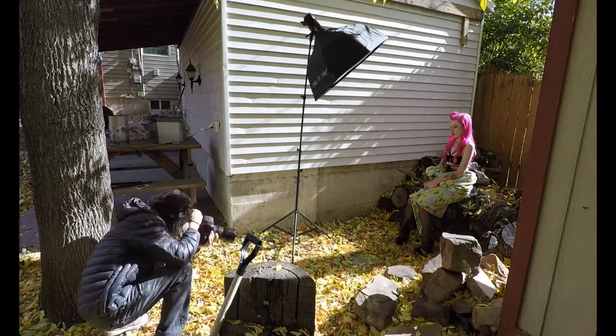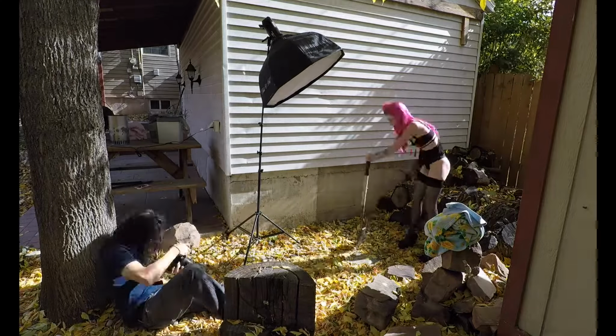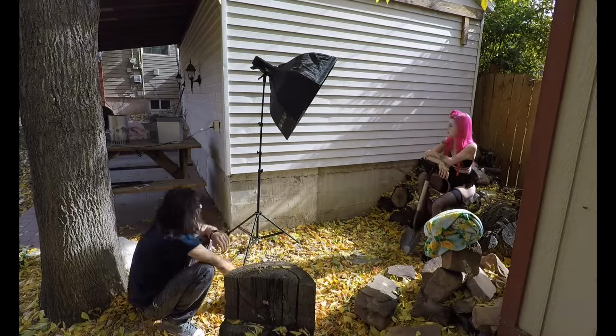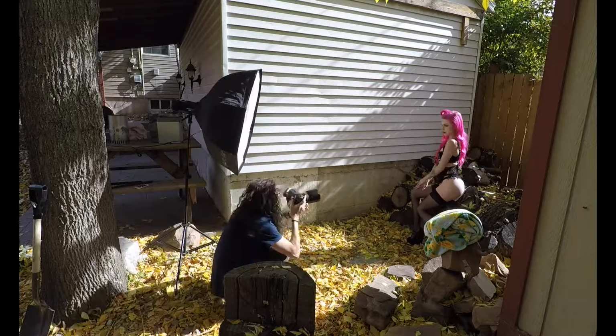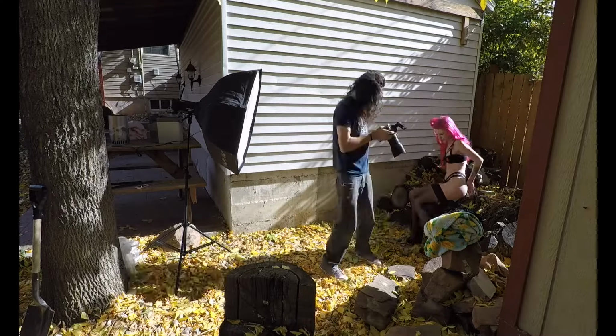This is a time lapse of our second location, which is just the same backyard, just on our wood pile there, and I have the softbox on the strobe, camera left, and still shooting high-speed sync so I can get that shallow depth of field and not have the background blow out.